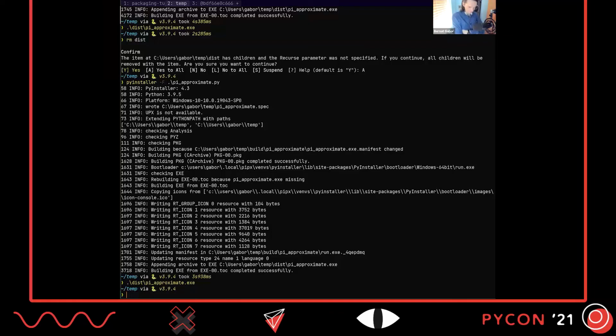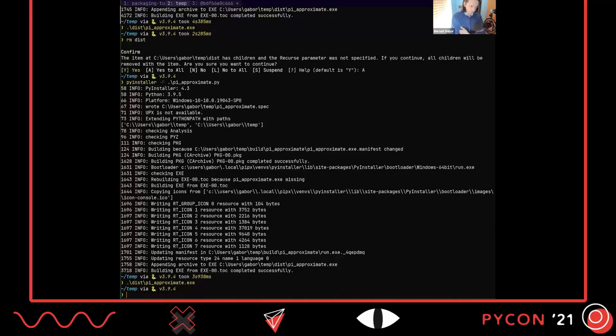Can you run PyInstaller on Linux to create a Windows executable? The short answer is no. And it's even more complicated than that, because how PyInstaller works is that whenever you invoke it, it checks all the Python files that you're using, discovers all the dependencies, both Python and binary dependencies, collects them together into a single package, and ships this single package.